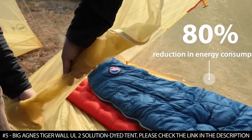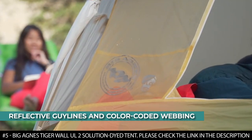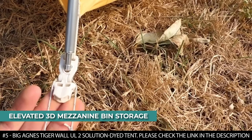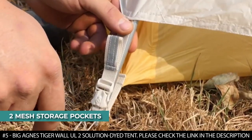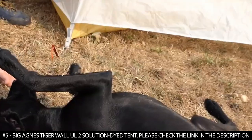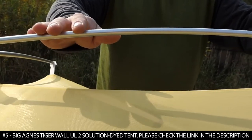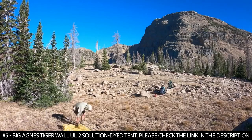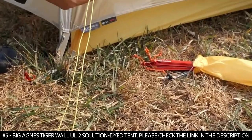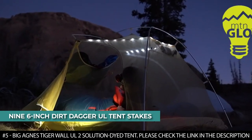Its hook and loop tabs help connect the fly to the pull structure for added stability. Reflective guy lines and color-coded webbing on the tent corners make it easier to pitch at any time of day. It features an elevated 3D mezzanine bin storage at the foot, along with two mesh storage pockets in the ceiling and door to keep gear organized. It features an oversized mesh media pocket above the sleeping area and two routing ports for headphones and cords for convenient device attachment. It boasts a structured foot-end corner for more space between your feet and the tent wall.